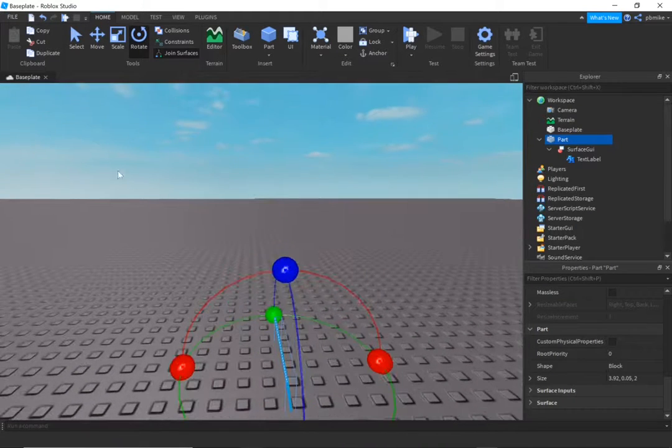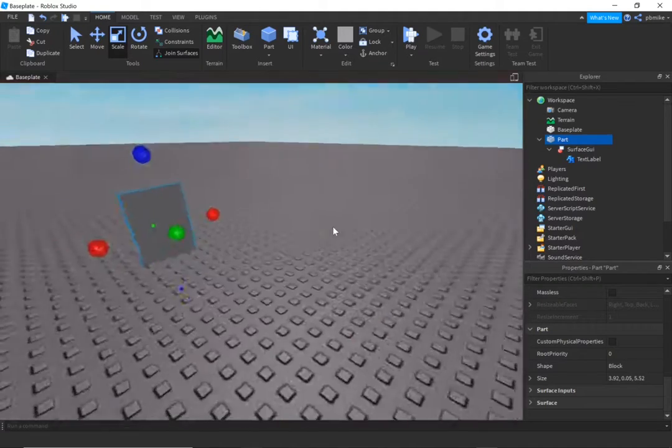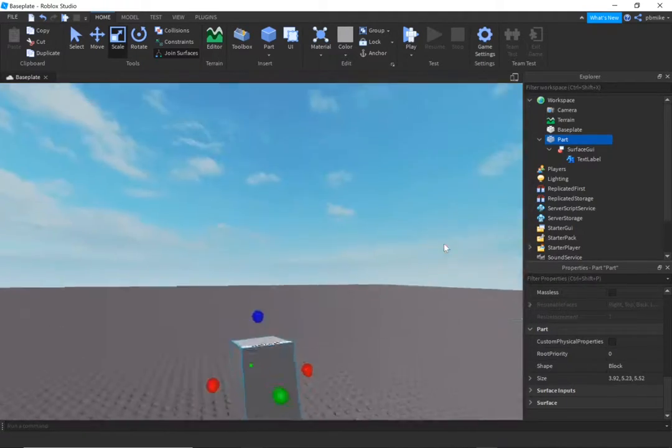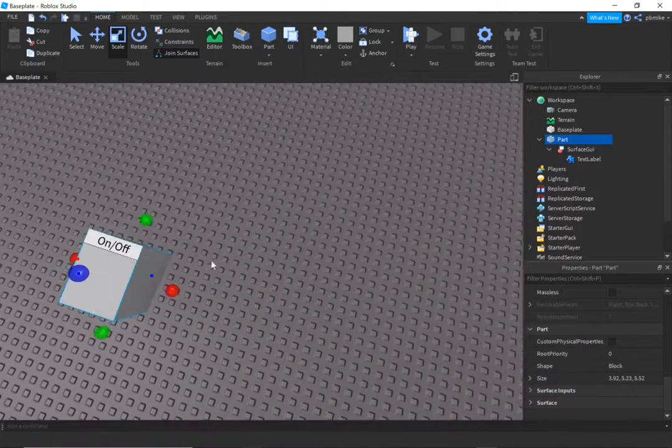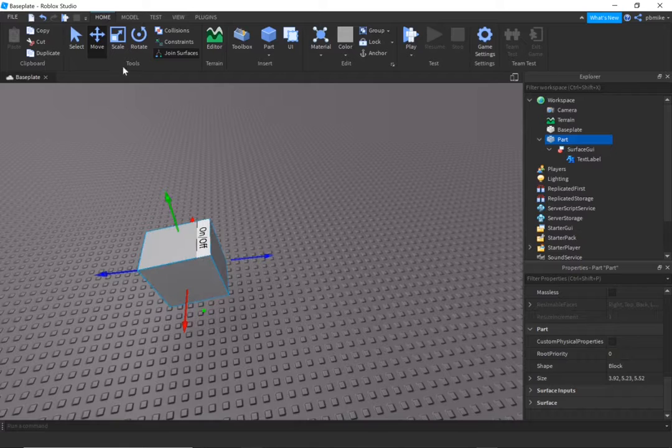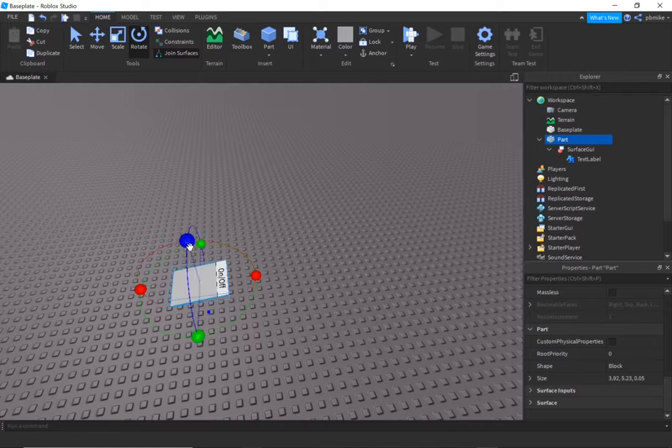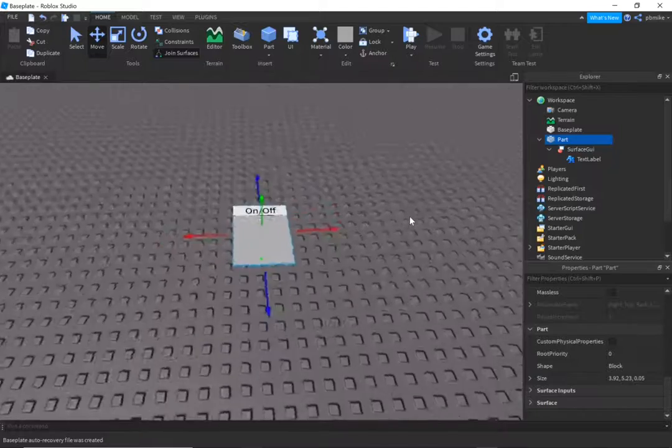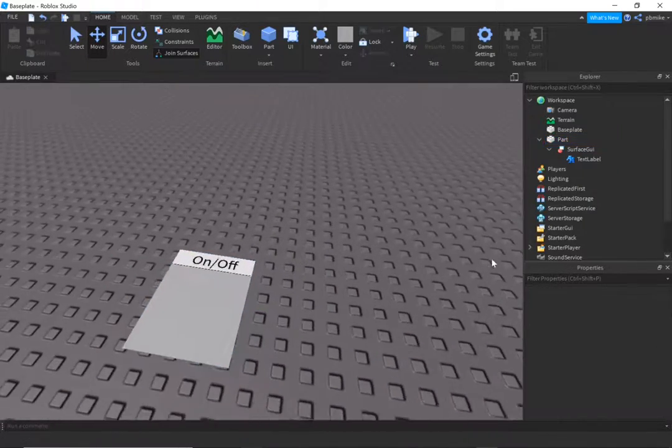So if we flatten this out, let's actually flatten this out. If we make it big like this, I think we can see it. Yeah, it's like that. So we'll put it down. We'll actually move it up, and then we'll kind of scale it down like that. And then we can make the rotation back to its normal thing. All right, so now that we have the button, we are looking pretty good right now.